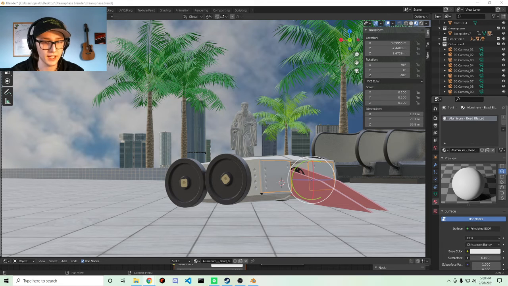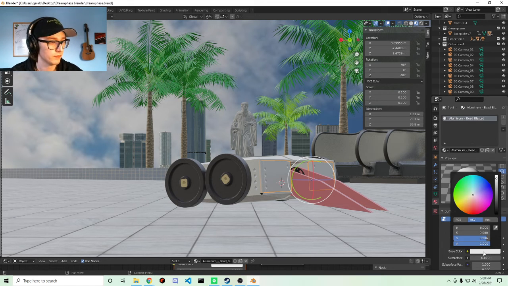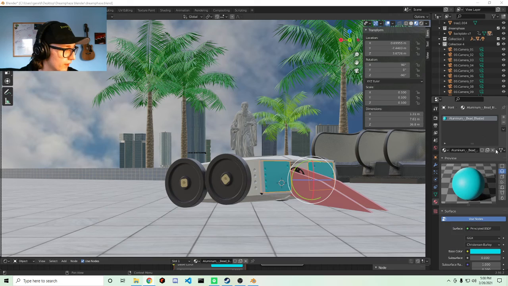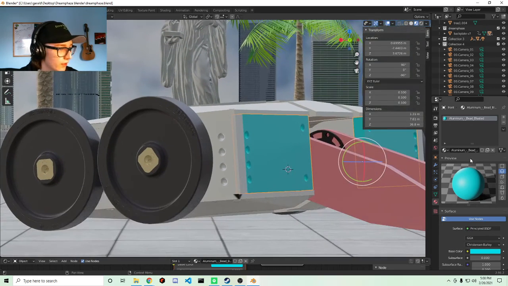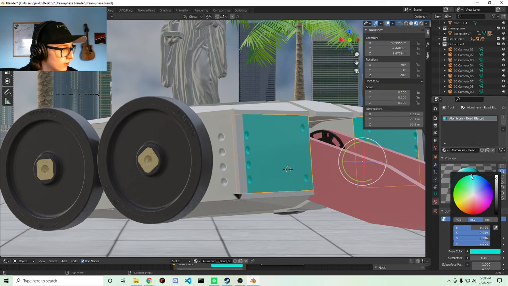So we got a mega teal, so it's like that, but somehow even more vibrant. Is it more green? Is that the color that I want? Do I want more green in this? No, because then that just becomes green. It's gotta be that. If I go to RGB, okay, that's closer.